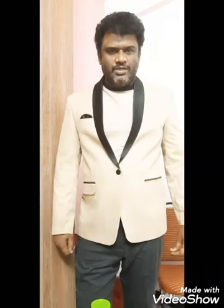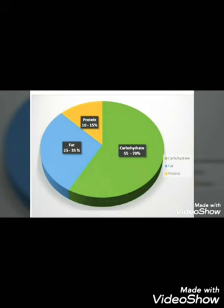Glycemic Index is a classification of carbohydrate-rich foods based on the blood glucose rising potential. Growing evidence suggests that low glycemic index foods are very useful to prevent or to treat people with diabetes and other chronic disease conditions like cardiovascular diseases, obesity, and arthritis. So now let us see what is glycemic index.